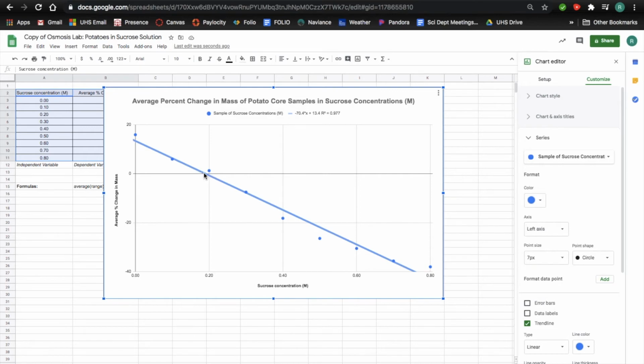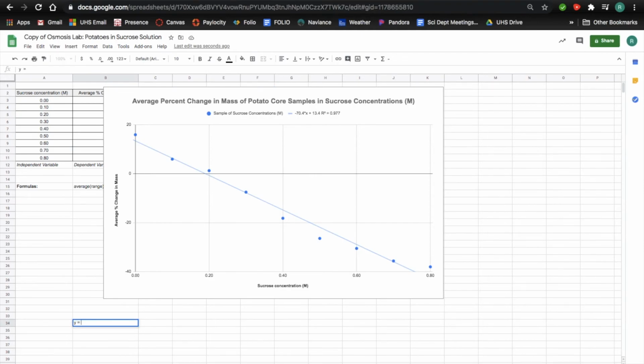We don't actually know the true value of our x-axis crossing point. So we can use our equation y equals mx plus b, the equation of the line, to calculate exactly what that value is of where our trend line crosses the x-axis. So this is our line of best fit, right? We are going to identify what we know in the equation.